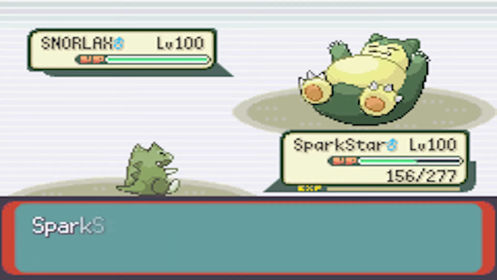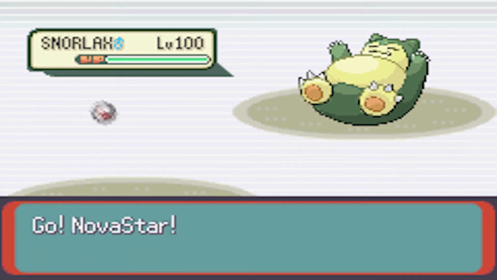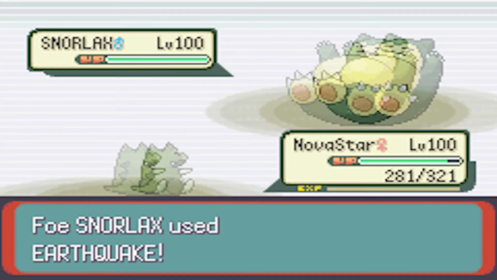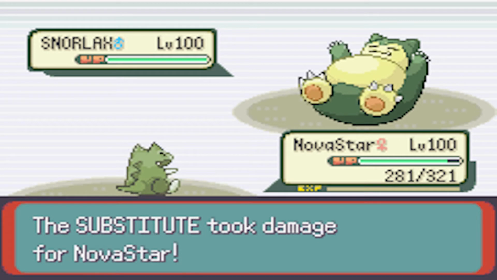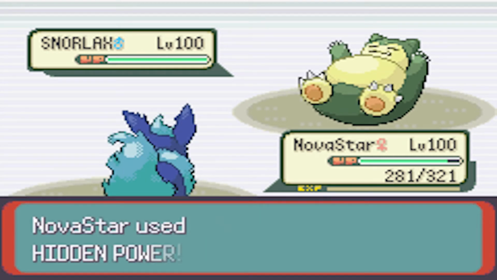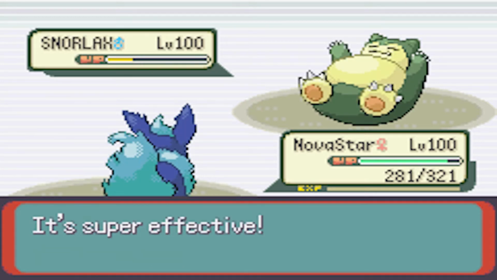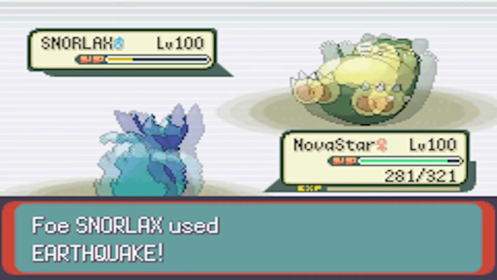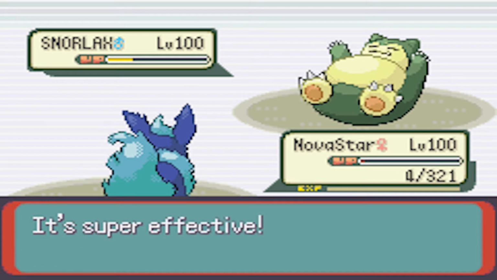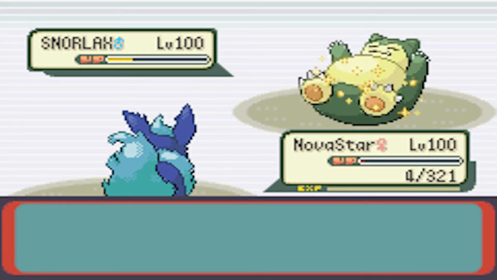gonna do that. So I'm gonna Baton Pass out a Substitute into my Nova Star, so I can safely come in and then be able to go for a Hidden Power Fighting, because I have a 130 base attack stat, and with the Choice Band that I have, this is going to be doing a massive amount of damage because this thing is not that defensive, but it does have a lot of HP. So he's going to go for an Earthquake. Unfortunately, he's going to be doing a lot of damage, but he's not going to be killing him. I'm going to leave him with 4 HP, and it's like, awesome, Nova Star, you're just great.